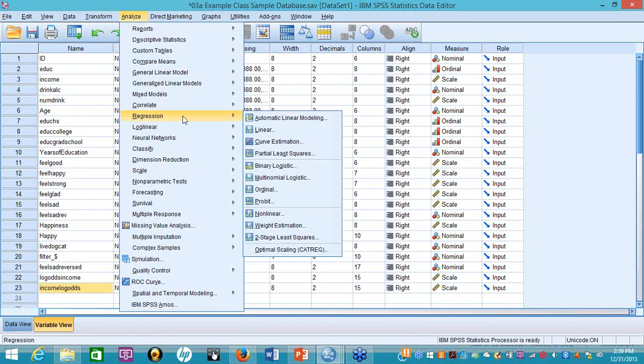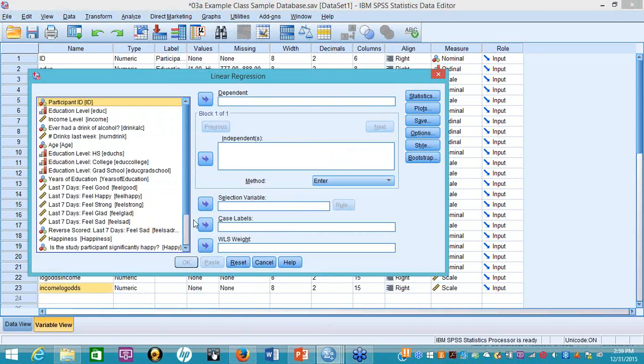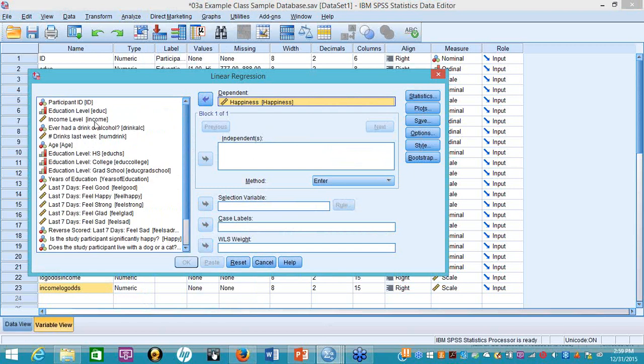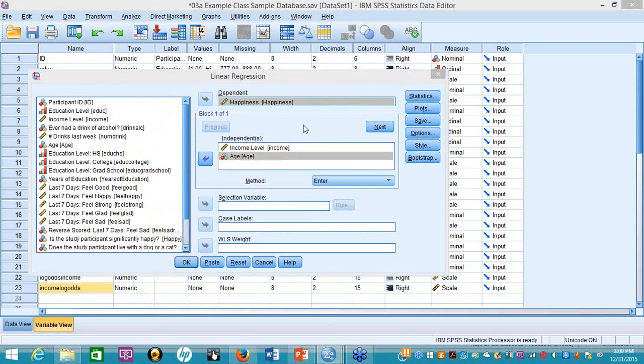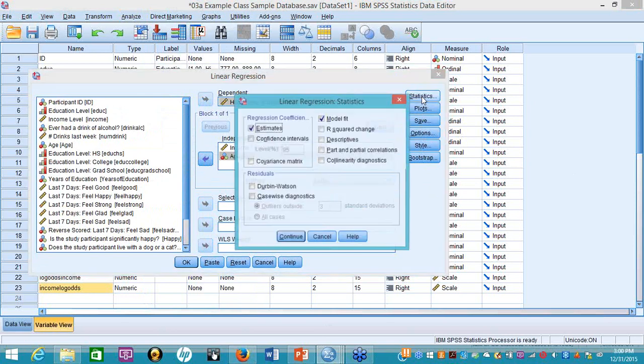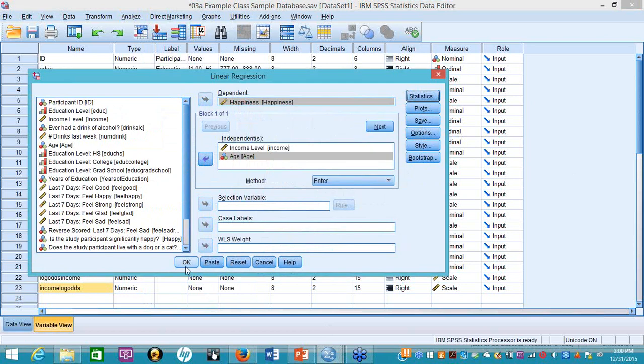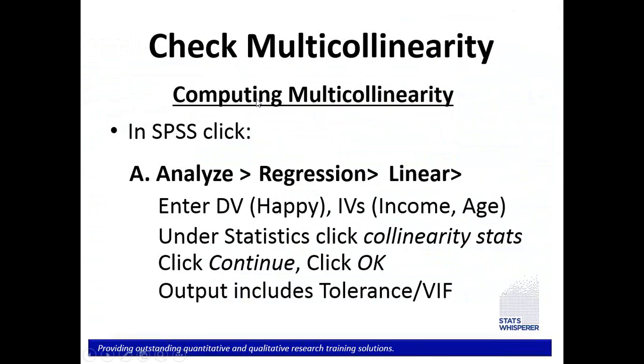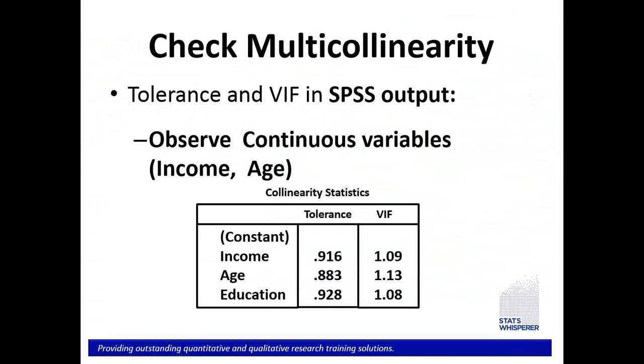When you go into your linear regression, say you put your happiness up here and, say, income level and age here, then all you need to click under statistics is collinearity diagnostics. Continue, and then you would paste it and run it. Then you would get your output, which looks like that. It's on the back of the regression model in the output.